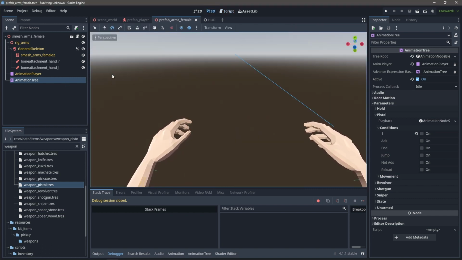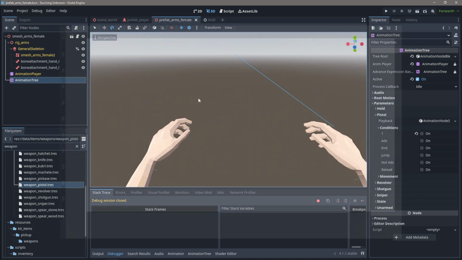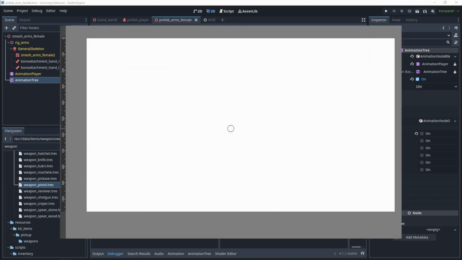But yeah, how does this all work actually? Let me show you. Okay, my tablet decided it's time not to work, so we'll be doing it with our mouse. Basically, I have a point where the arms are, and then I create a custom variable on our weapon, which is called something like ADS position and ADS rotation, which are just two Vector3s which define a second point. This is point number 1 and point number 2. So this is the default and this is the other default. So whenever I right click, I lerp towards the second point, and whenever I let go of the right click, I lerp towards this point.